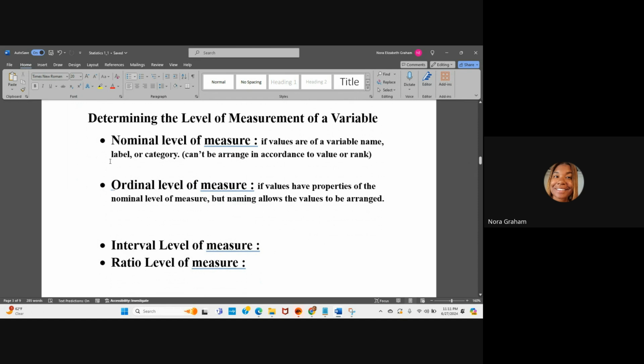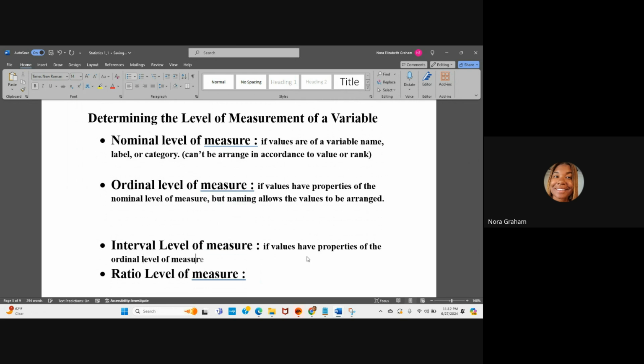So now let's look at interval level of measure. Okay. I like to think of this as like the third level. So this is going to be if a variable has properties of the ordinal level of measure and the differences in value have meaning. And usually I like to think if the differences in value have meaning, difference in math usually means subtraction. But addition, I think, applies to this one as well, but we'll just put subtraction. So basically, on these variables, you can perform addition or subtraction, and it will have meaning, okay?